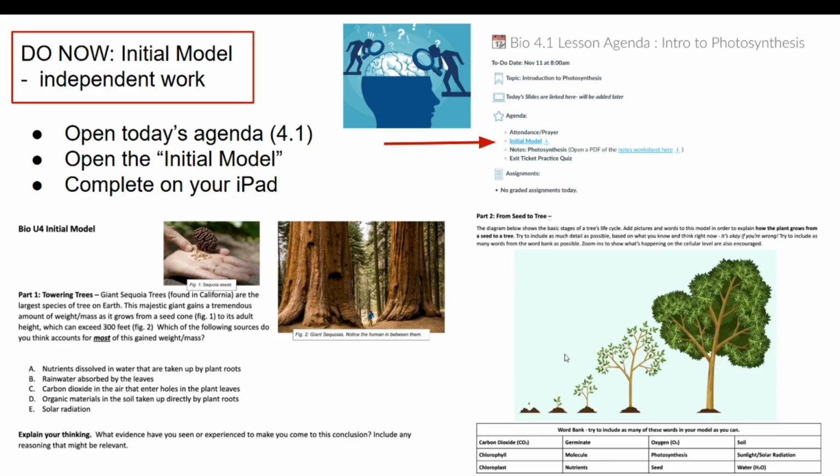But what I would like for you to do is try to include as much detail as possible, trying to describe how this process happens. And then I would like for you to include all of these words, or at least as many of these words as you possibly can, in your description. So go ahead and work on this. I'll give you a timer to work on this on the screen. So the video can keep on playing, and there'll be a timer on the screen. And then after that, we'll jump right into the notes.